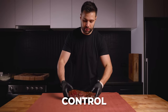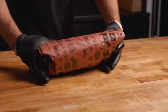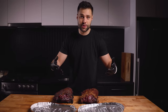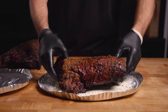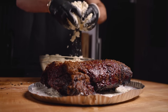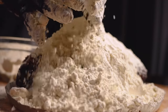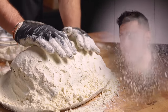Starting here with the control — we've developed some beautiful color, and for this one we're just going to wrap it traditionally with butcher's paper. For the blue cheese powder and the umami powder, it's time to have a little bit more fun. It's interesting to see how the blue cheese powder has a bit less of a dark bark, whereas the umami powder is a lot more strong. I have two modified turkey roasting pans — I basically just hacked them up and we're going to use these as the base of our wrapping situation. For the blue cheese, I'm going to start with a nice base layer and just make it rain the blue cheese powder. This feels very weird, but we're just going to completely cover this thing in the blue cheese powder. I figure more is probably better than less — just patting this in to make sure it is completely sealed.